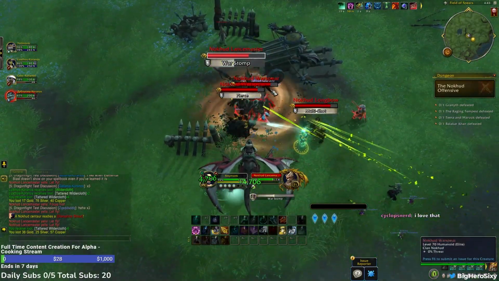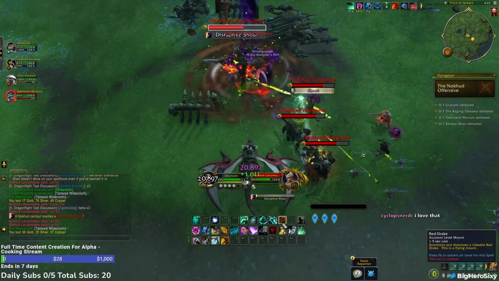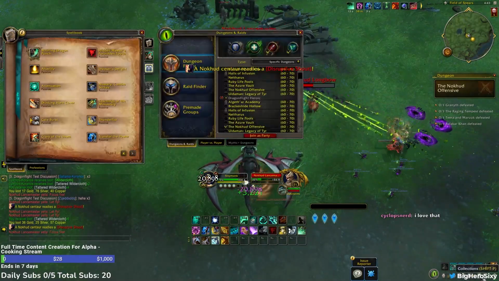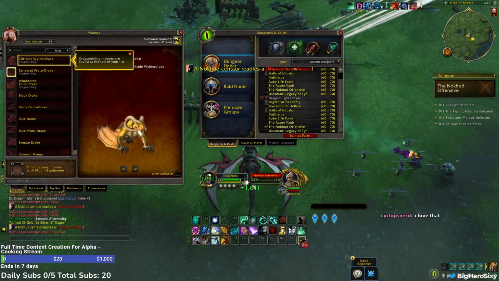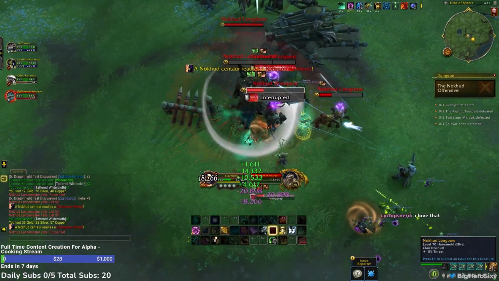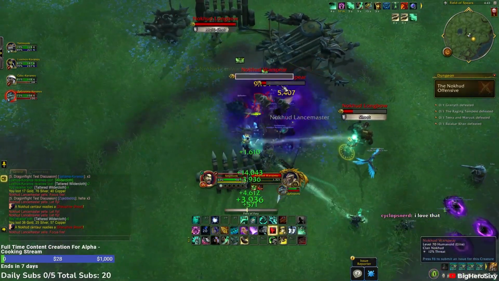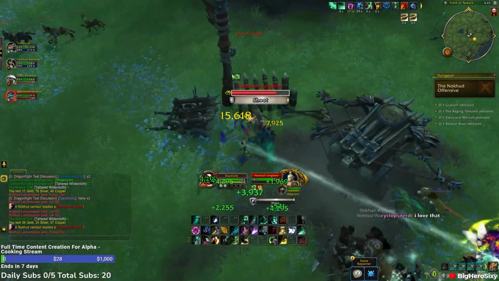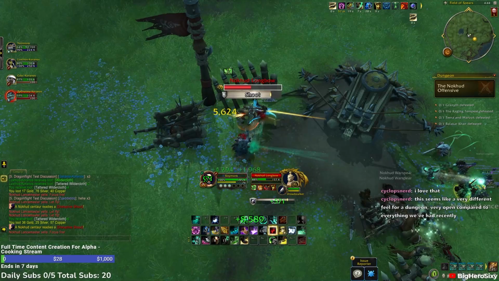Wait, where is the dismount ability? On my... What the heck? Whoa. There we go. My bad, guys. There used to be a dismount button. I guess they let you bind it now, which is good because I was asking about that the last few weeks.